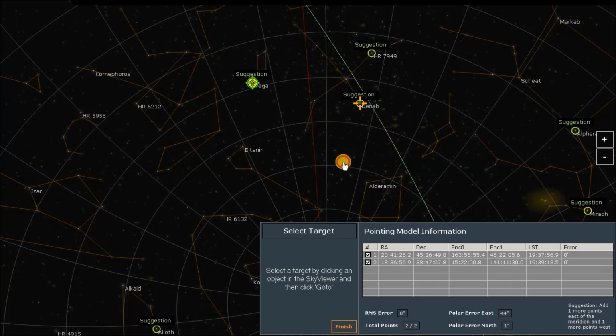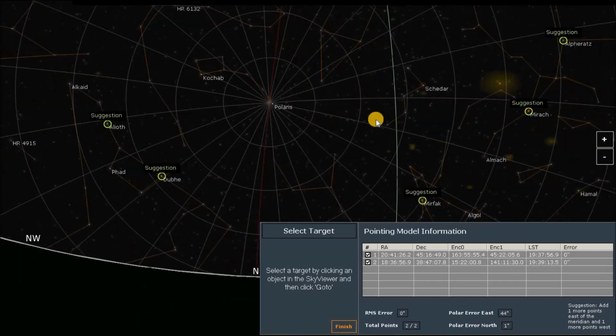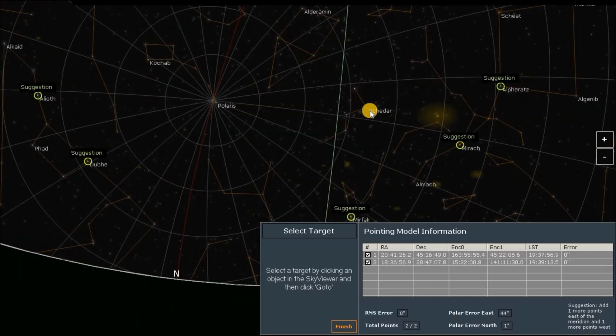I found that helps. Let's say I was trying to find something over here in the vicinity of Cassiopeia, here in the old crown. This star Shaula is really bright. As a matter of fact, all of these here are reasonably bright, and I found if I center each and every one of these dead on, either in camera or in an eyepiece crosshair, it's really accurate to go around here and find something that's kind of faint and fuzzy. So I found that helps.